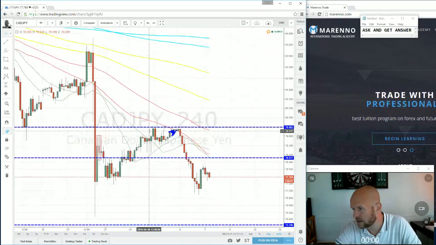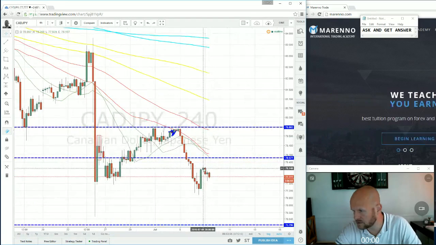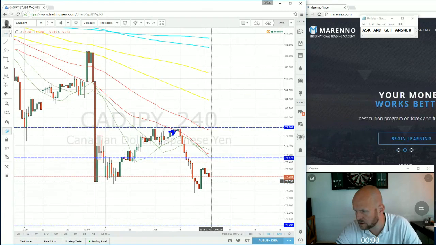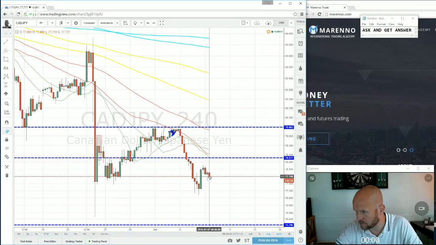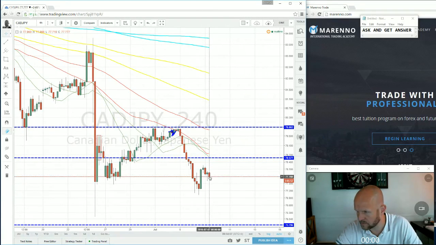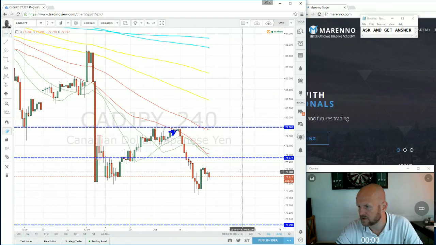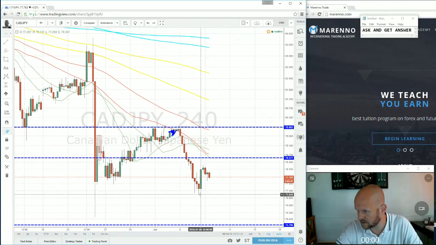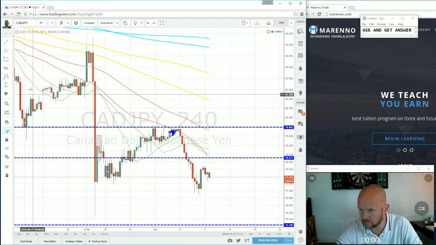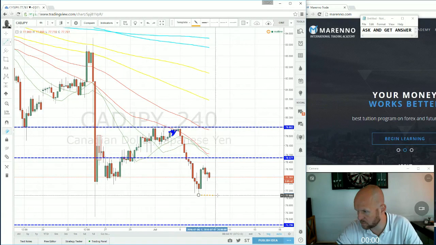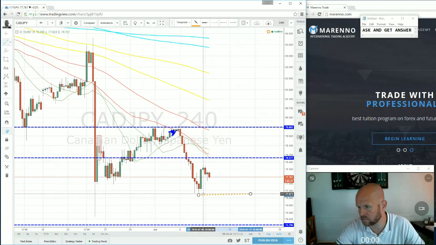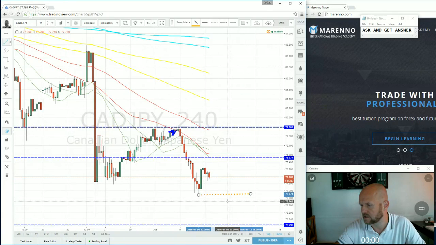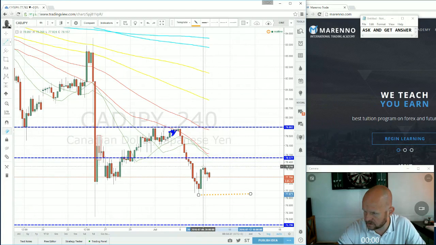CAD yen. All right, so what is here? The price is going down at the moment, already for 12 hours plus 1 more hour here. So it's the 4-hour candle we are using. Again, this level must be hit before it will make any reversals. That's why the price is going down. That's how all these double tops and double bottoms are formed. It's all because of the limit orders, entries, etc.